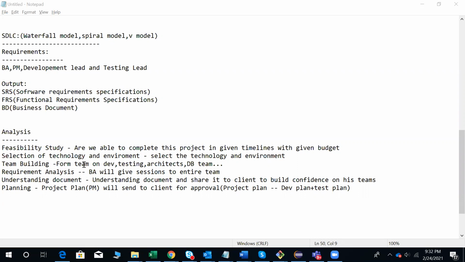Analysis means analyzing each and everything: whether we are able to do it or not, whether we can complete it on time and on budget, how many team members are required, what their roles and responsibilities are, and the planning part. These are the things that happen in the analysis phase.